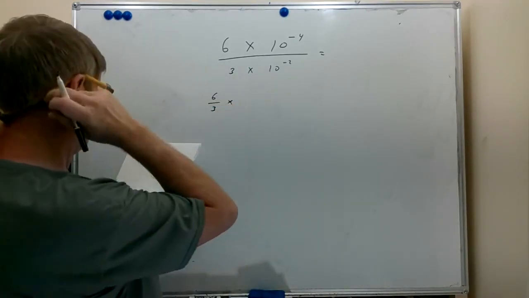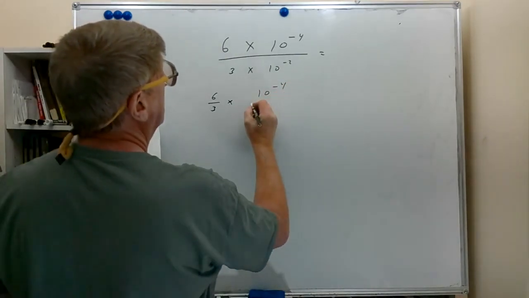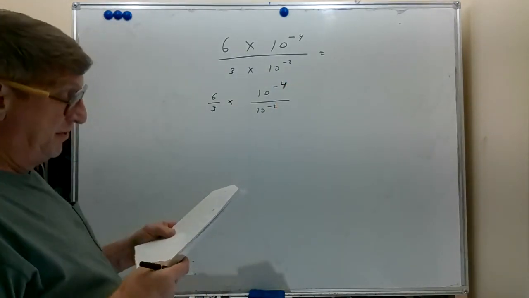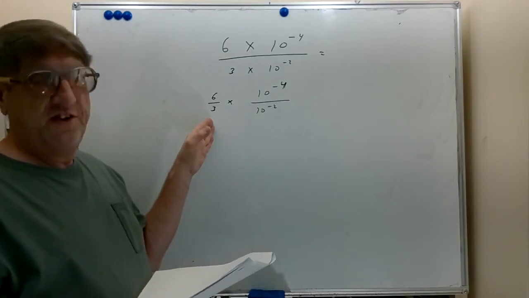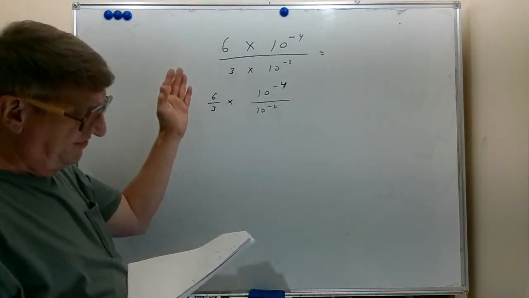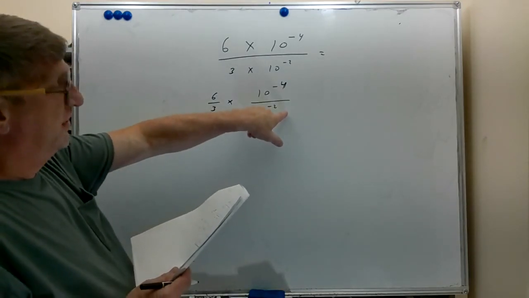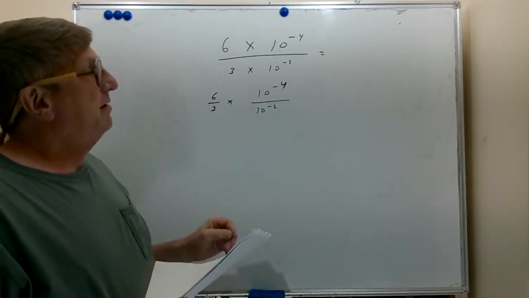And we're going to multiply that, well, we just separate it first. 10 to the negative 4 over 10 to the negative 2. Now you remember, here we could just do this division, right? 6 divided by 3 would give us 2. To do this division, remember with the powers of 10, we convert it to a multiplication problem.